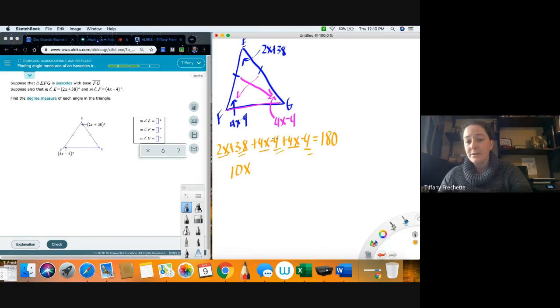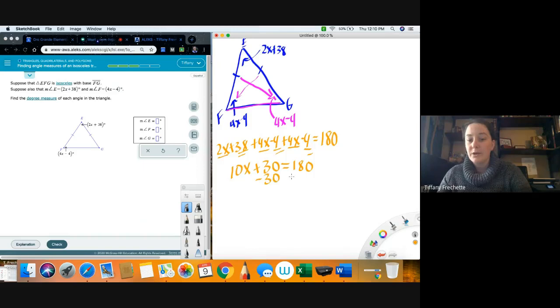So I'm actually going to be taking 8 away because we combine the negatives and we subtract that from the positive. So I have 38 minus 4, that would get me 34. And then 34 minus another 4 would get me 30. So make sure you're paying attention to the negatives when you're doing this. All right, and then that equals 180. Now we have a much more simplified equation here, and we can start solving it.